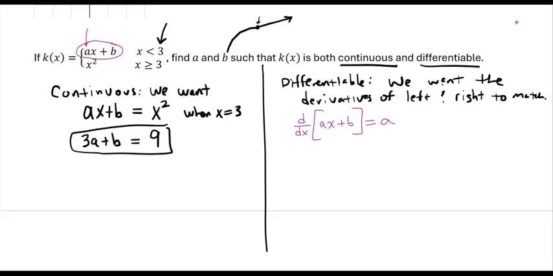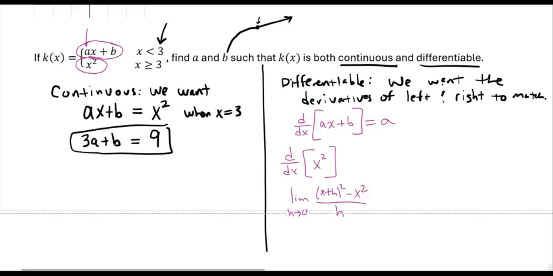The other one, I could write it down, but let's go ahead and do the work for the other one. I want to also find the derivative of the right-hand side, x squared, because what I'm trying to do is get those to match. I want it to be a smooth transition. Let's go ahead and go through the traditional walk. Limit as h goes to 0 of f of x plus h minus f of x, just the regular function, over h. Now that might look real familiar, and I don't want to make you dizzy, but we can scroll up to the top and grab our answer from before.